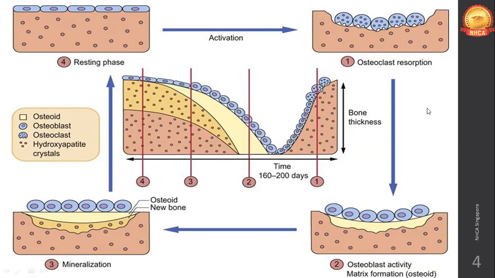So this is an active process. It happens even when you are resting, even right now, in an adult body: early, mid-adult, late adult, senior citizen. In senior citizens, this is a very slow process. But if you are in an age group below 30, it is a much faster process. With age, the rate of bone formation definitely slows down.